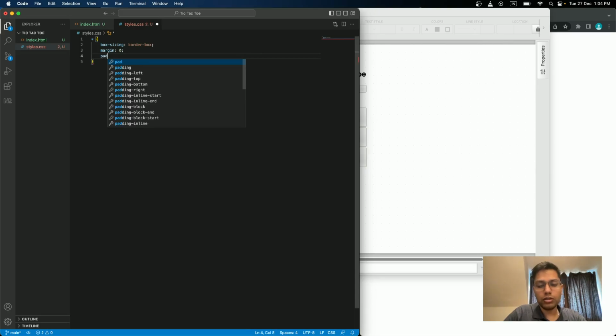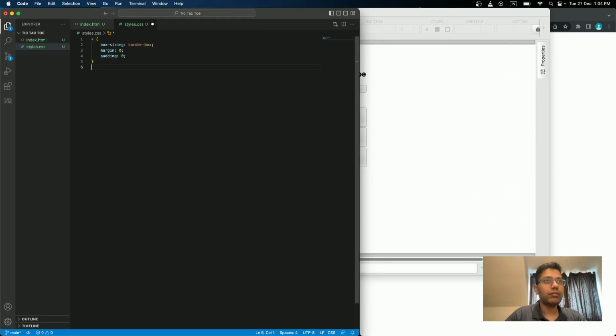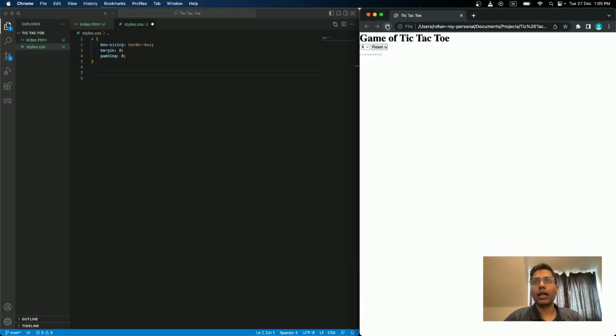You may be comfortable with the default styling of the browser, it's up to you, but I prefer to customize whatever I want. I will reset the screen and see what happens. Yeah, so margin and stuff went away.